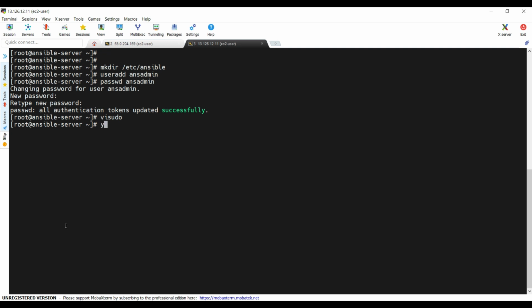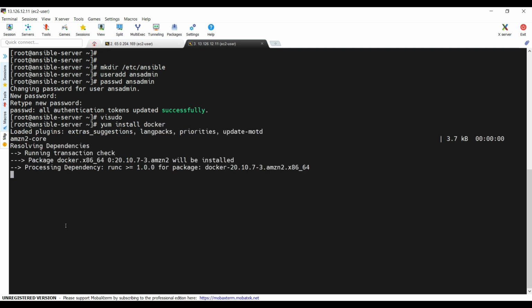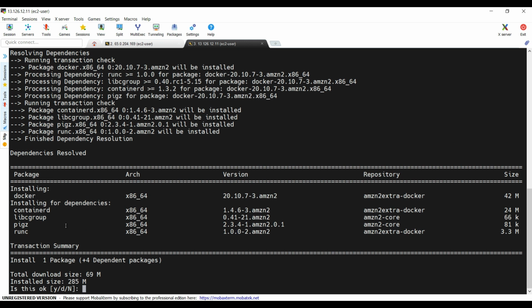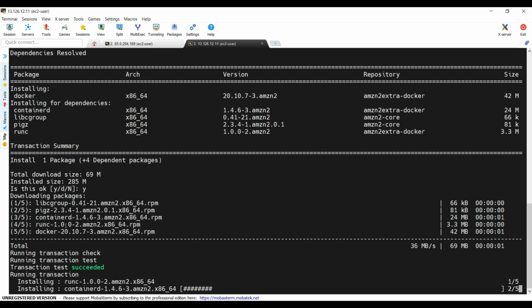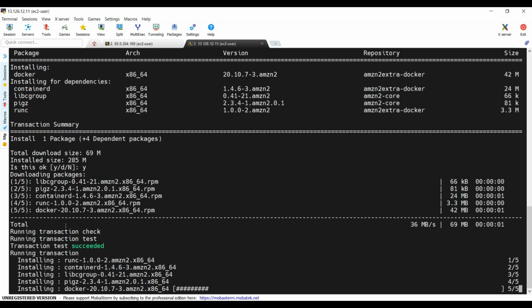The command will be yum install docker. This is the same setup that we already did for the Docker host. It will not take much time. It will be fast.